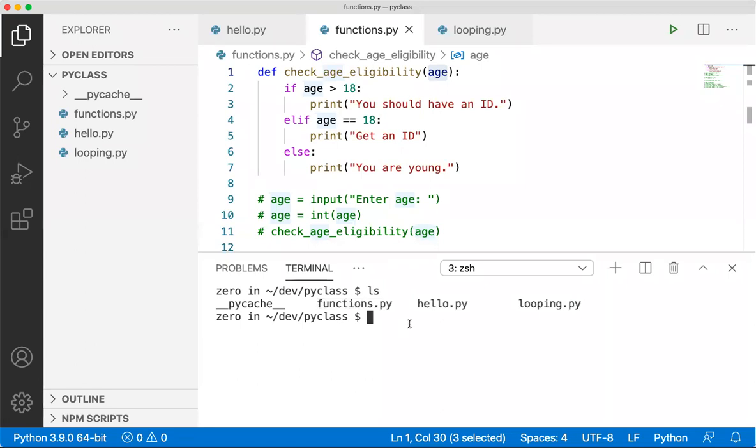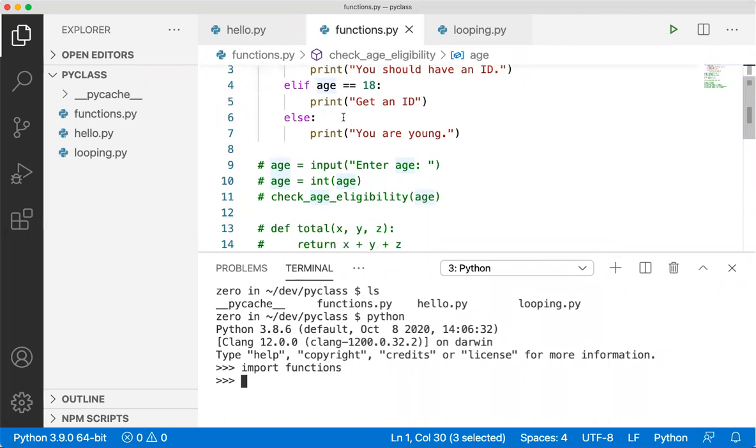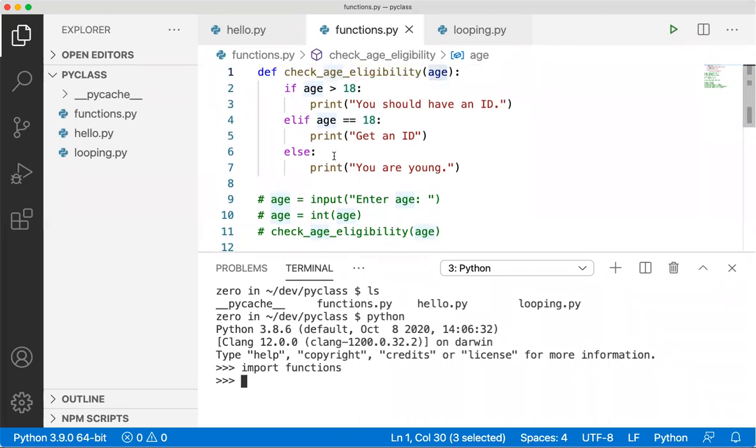So what I can do is open the Python shell, and then say import functions. So I'm importing this module, in the sense that I'm importing the instructions in this file.